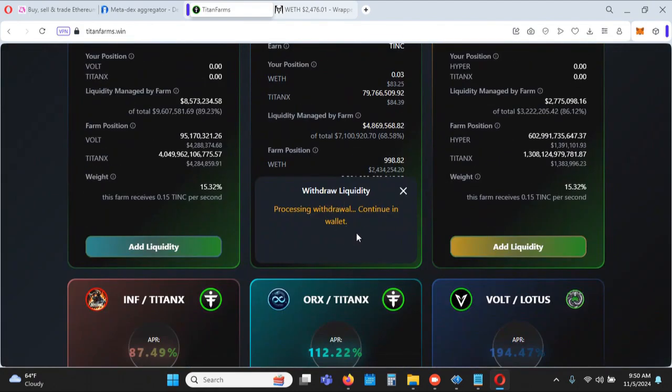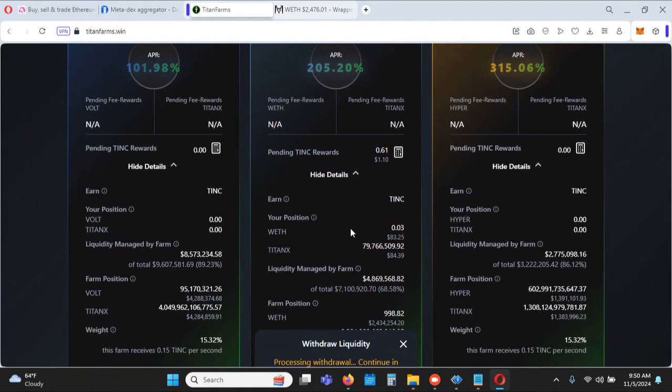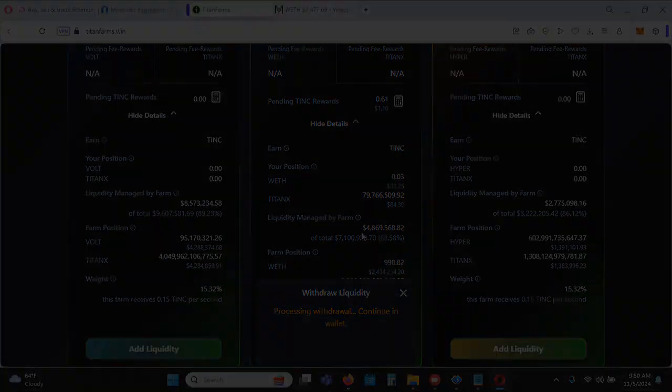Okay, so with that said, what I am going to do at this point is wait for this transaction to come through. And once it goes through, I'll pick back up on the video and we will make sure and verify that exiting this farm position did in fact give us the equivalent of what we had in the system. And then I will put those funds back in so we can continue managing this going forward. So I will see you guys in just a minute.